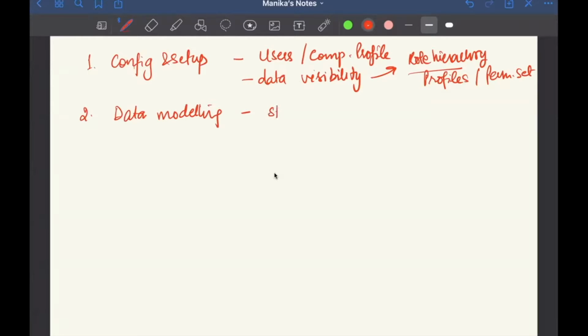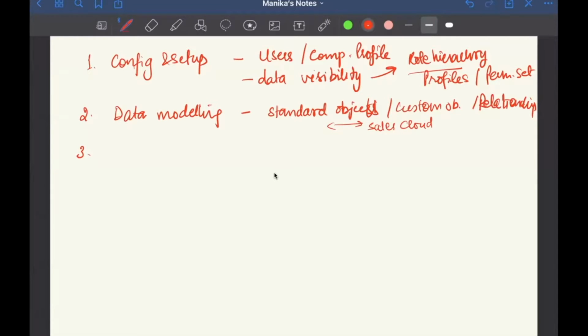Whether we want to use maximum standard objects or custom objects, and what the relationship is between these objects. Those are the things that we have to look at from the data modeling perspective, right? In the case study that we're looking at, we mostly see Sales Cloud as one of the prospective solutions for implementing this.